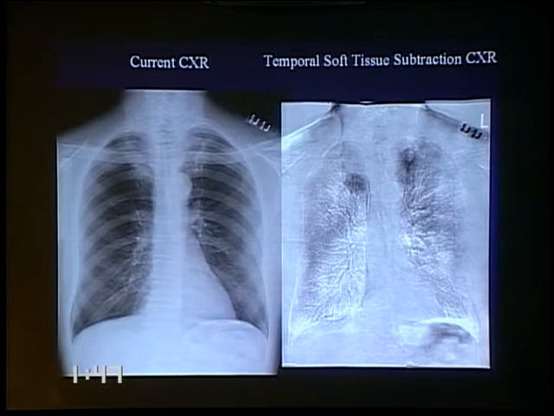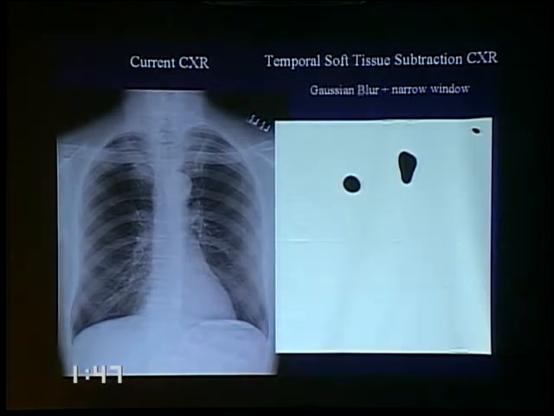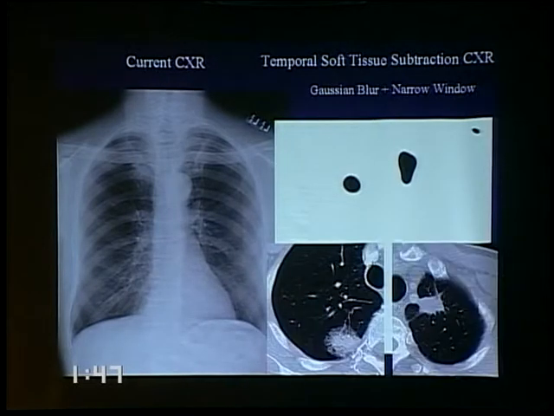And in fact, if we play with this and window it to an extreme degree and do a little filtering, we end up with this, which I just show as an extreme example of how you can simplify the complex information in the chest X-ray by a little basic image processing. The other little speck is the left lead marker, by the way. So this is becoming as easy to look at as a PET scan, you might say. CT scan confirms these were actually bilateral synchronous primary lung carcinomas.